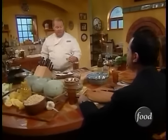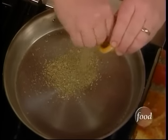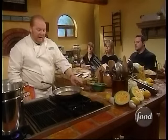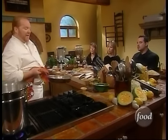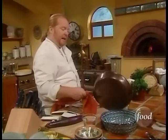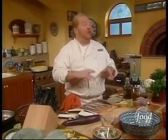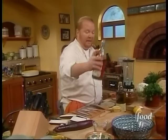I'm going to take a little bit of dried oregano here, and I'm going to actually toast it in this hot sauté pan. What I'm going to do is pinch it, and you can see it starts to smoke a little bit. This is the way you're going to be able to add a lot of flavor. One of the most important things that I could tell anybody about cooking around the house is go home, look at your spice cabinet, and dump the whole thing out. Because the garam masala has been there since you made curry in ninth grade, and it hasn't changed a thing, and it's not getting any better, believe me. It's less fragrant and less important.